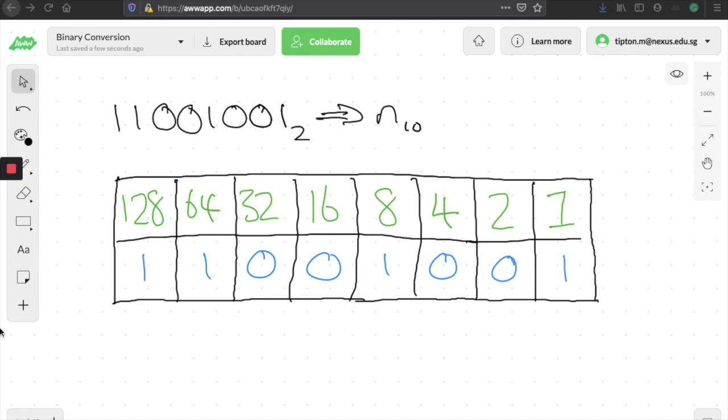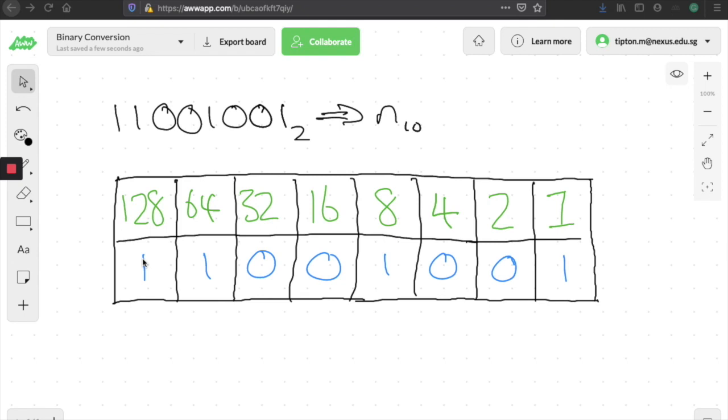So in my 128 box, and if the ones and zeros are slightly confusing, in some ways you can just think about it as you've got your 128 box here, and it's either switched on or off. If it's switched on, you include it. If it's switched off, you don't. We use ones and zeros. They're kind of abstract concepts in some ways, but it's just a question of on and off. So if there's a one, it means we've switched on the 128 box.